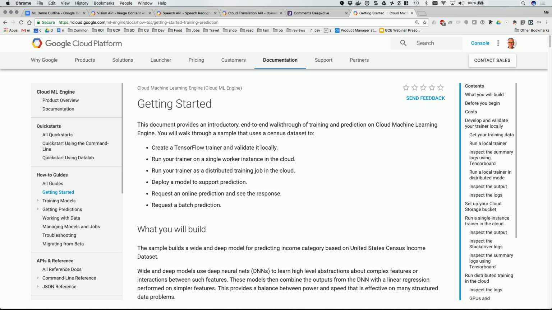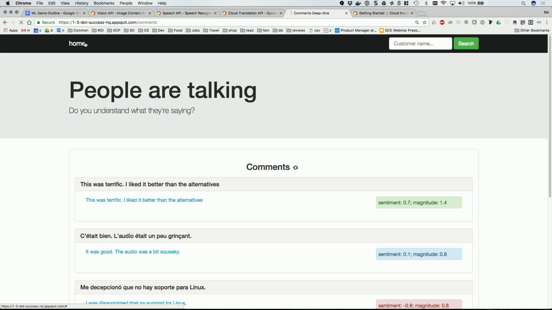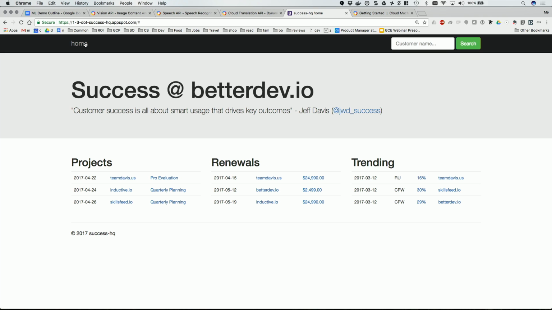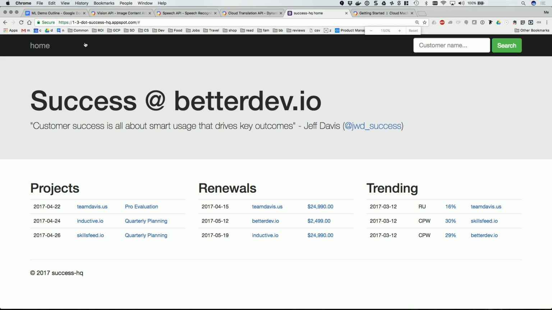If I were to demo it, what I would probably do is do another demo here, and what you would want to do is actually predict churn. What customer success teams are really, really interested in is looking at these renewals and finding who's coming up for renewals that you might not get a full renewal on. That's kind of the holy grail of customer success, being able to identify potential churn candidates and then intervene in enough time that you can make it go away.